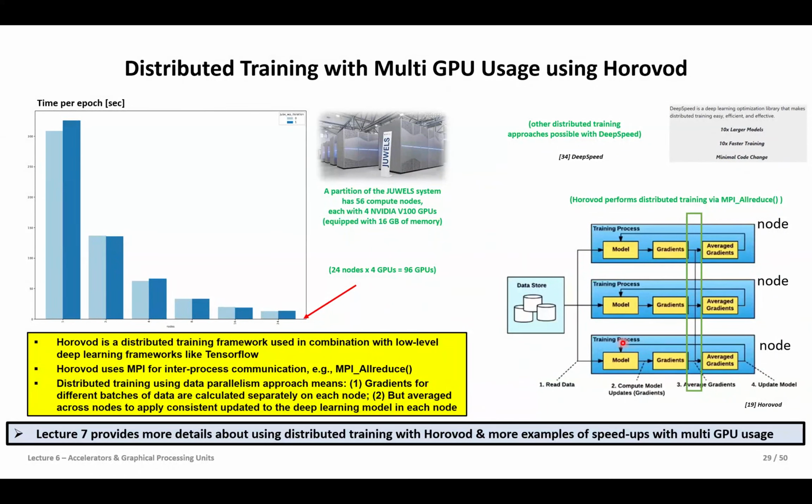You need the high throughput really in each GPU here per node to compute the gradients, to do the learning progress via backpropagation. But you also need the communication between the nodes to average the gradients across all the different nodes. And of course, there could also be scalability issues if you think about systems getting bigger and bigger. In this application example, we maybe could have used up to 56 compute nodes, where each of them had four NVIDIA cards, for example. So there are essentially theoretically no direct limits, right?